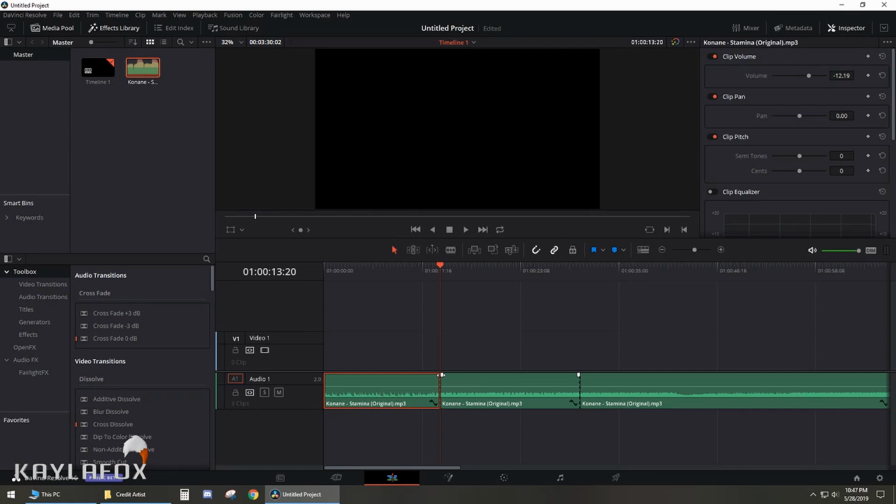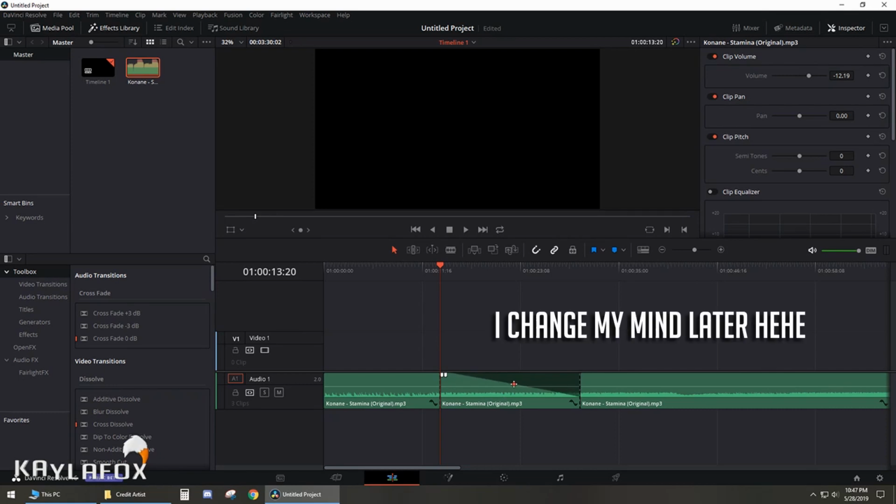These little toggles here will fade in and fade out things. So I don't want to fade in the front part, but I do want to fade it out. So what I can do is I can actually do a really long fade out. This little dot here will make it so that you can adjust how you want to fade it out. I think I'm just going to keep it kind of a straight line.